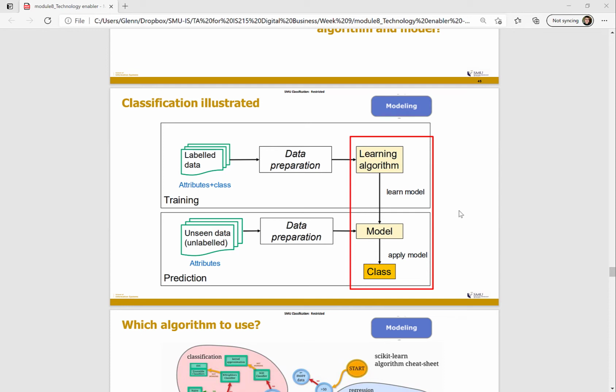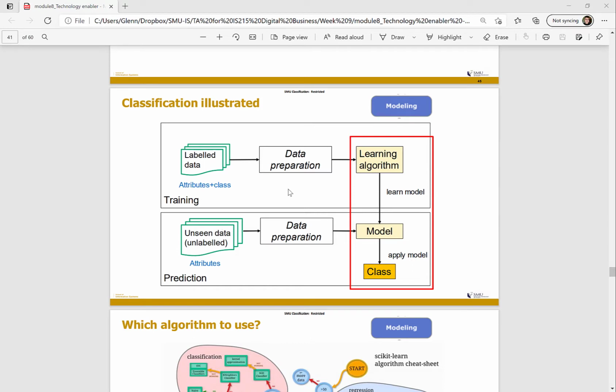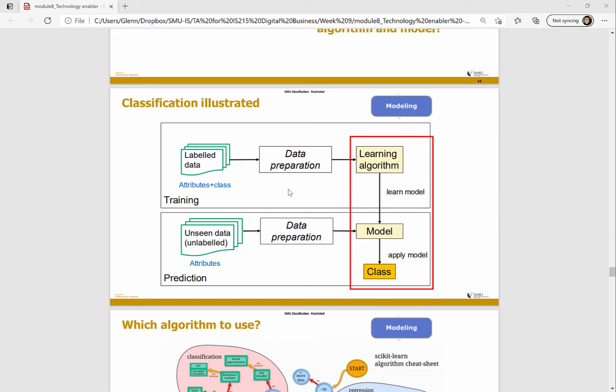Right. Hello everyone. I'm going to go through this particular practical that you guys are having a problem with. I believe most of you are a little bit confused as to what went on with this whole class. The base of this practical is just to simulate how machine learning works.